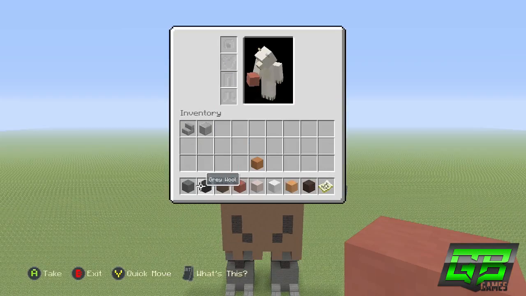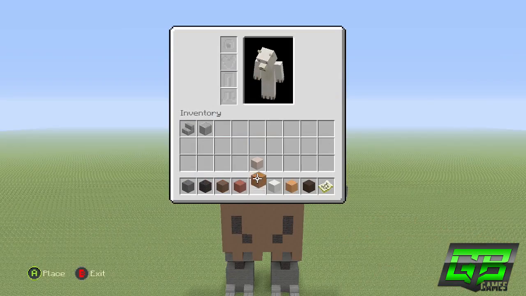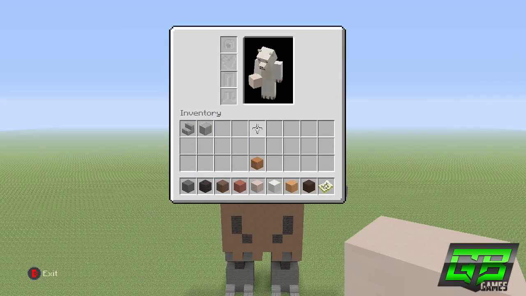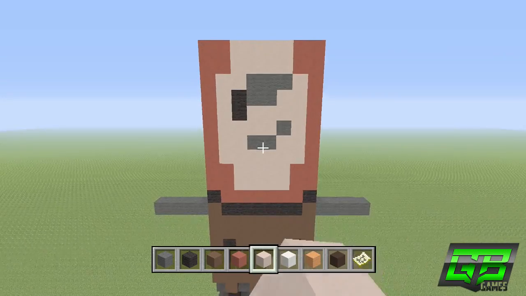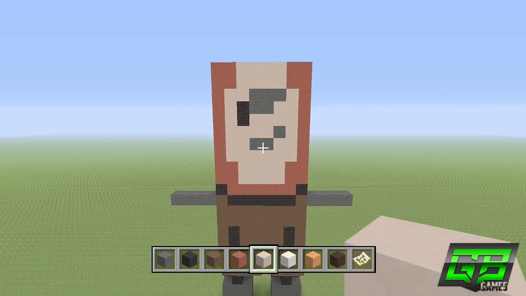Now again, if you want to replace the white stained clay with orange stained clay, you are more than welcome to do so. And I'll show you at the end what it looks like. In fact, I might whack an image right here on screen to save you the hassle of going to the end of the video, just so you have a comparison.